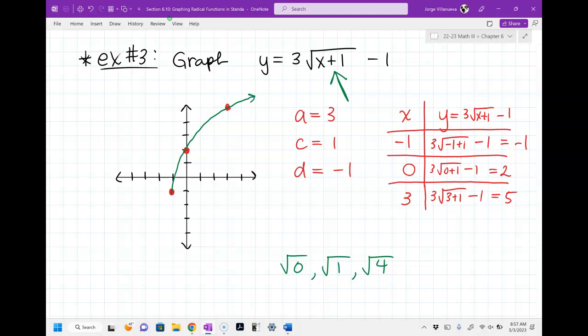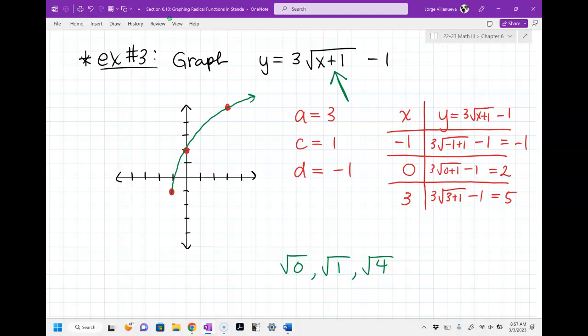Notice how much faster this one rose than the previous one. The first one we did had an amplitude of 1. The second one we did had an amplitude of 2. This one has an amplitude of 3. And it almost looks like a straight line, right? Starting to get there. Are we okay with that?